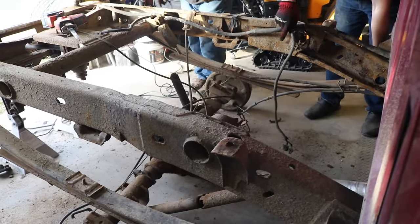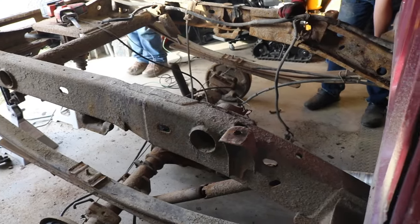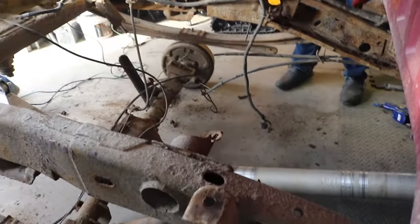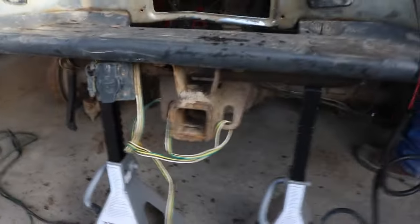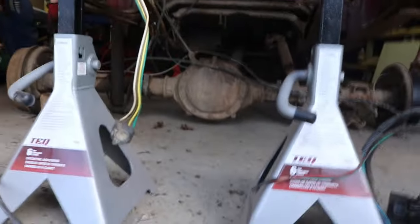Well, how are we going to get the axle out if it's still connected to the drive shaft? Because the drive shaft's going to slide out up there. All right, well, let me move this up then. Slip it in place. Grab it by the lug nuts here.